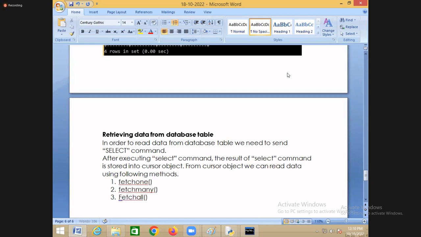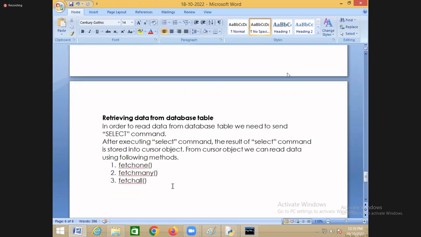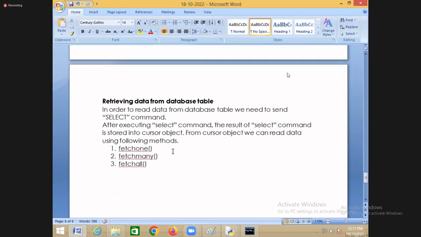So 3 methods are there to retrieve the data from the cursor object. Fetch one is able to read 1 row at a time. This is a method of cursor only. This method returns 1 row from cursor.